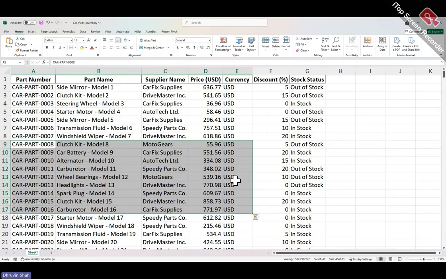We need to rely on some source for that. We cannot just do a random Google search, find the current exchange rate for today, do the calculation and send it to the customer. For that we need to build one custom connector. We can rely on some sort of APIs which will provide us the currency exchange rate, that today what would be the dollar to Indian INR conversion, or maybe if you are working in any other country, what is the dollar to Australian dollar conversion or dollar to pound conversion.